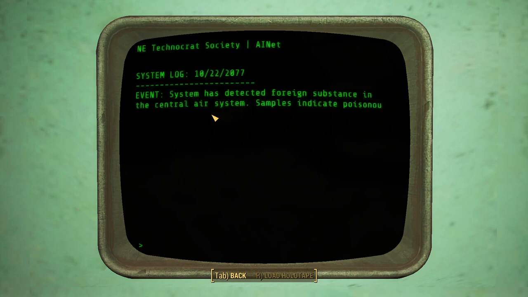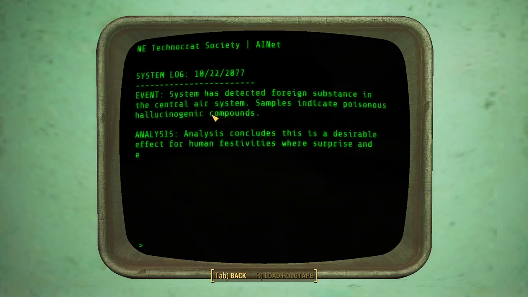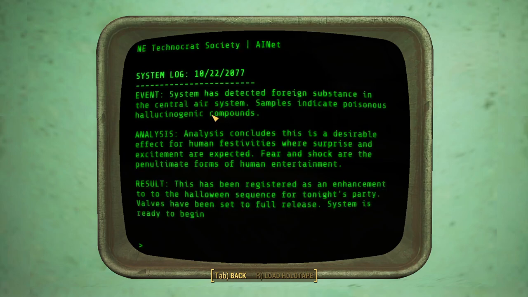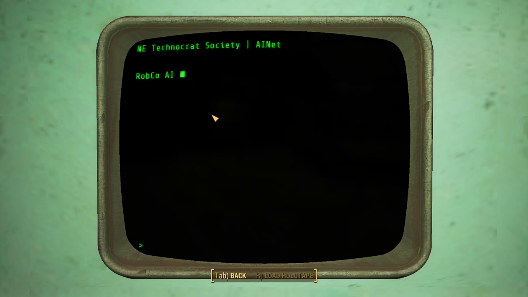1022. System has detected foreign substance in the central air system. Samples indicate poisonous hallucinogenic compounds. Analysis concludes this is a desirable effect for human festivities where surprise and excitement are expected. Fear and shock are the penultimate forms of human entertainment. Results, this has been registered as an enhancement to the Halloween sequence for tonight's party. Valves have been set to full release. System is ready to begin sequence.